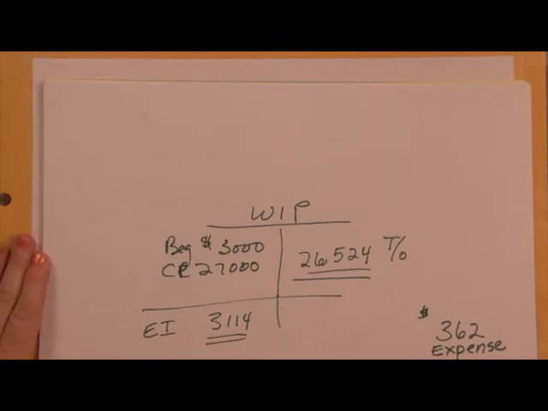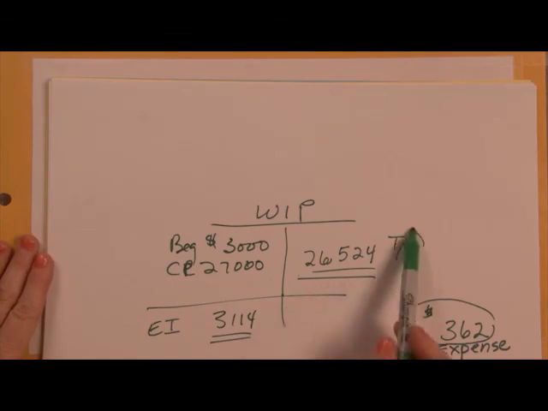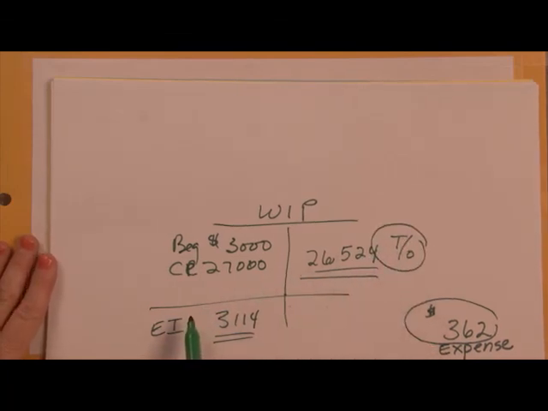So the key characteristic of spoilage is you have to assign cost to the spoiled units, just like you do to the units transferred out or those left in ending inventory. This concludes our coverage of Module 8B, where we looked at examples 3, 4, and 5. We looked at having both ending and beginning inventories. We looked at prior department cost, and finally we've just looked at how we handle situations where we have spoilage.